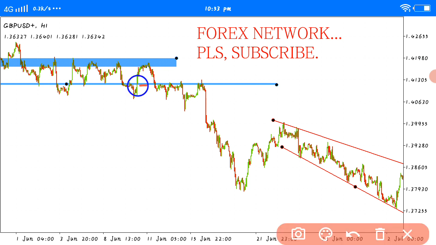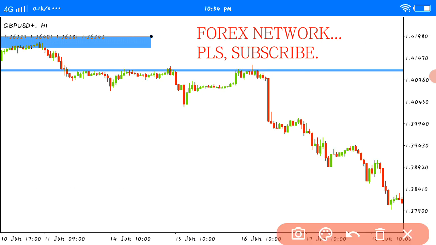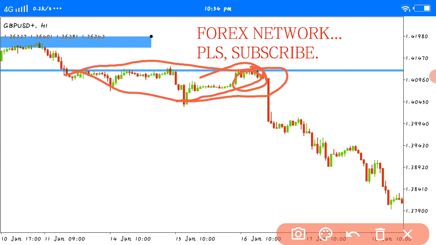Remember, it was a resistance around there, right? When it got broken here, there was a test of that particular zone. Let me zoom in so you can see it clearly. There was a retest of that particular zone around this level. I can see that was the low momentum candle which I talked about earlier. I can see that there was indecisiveness, either the buyers or the sellers winning, until the sellers came into the market, telling you that the sellers are not ready to come in contact with this market.